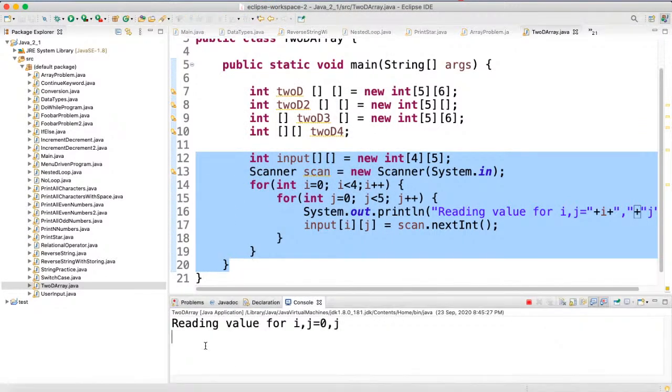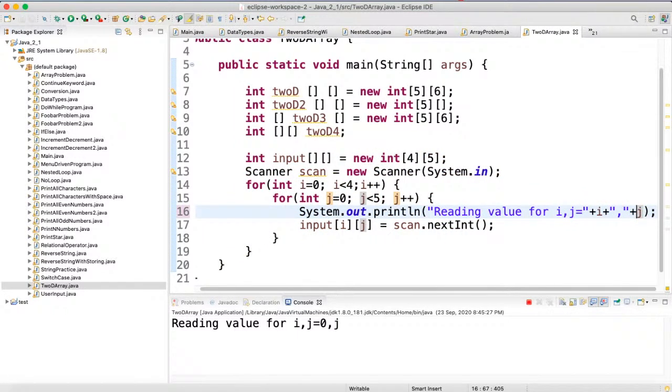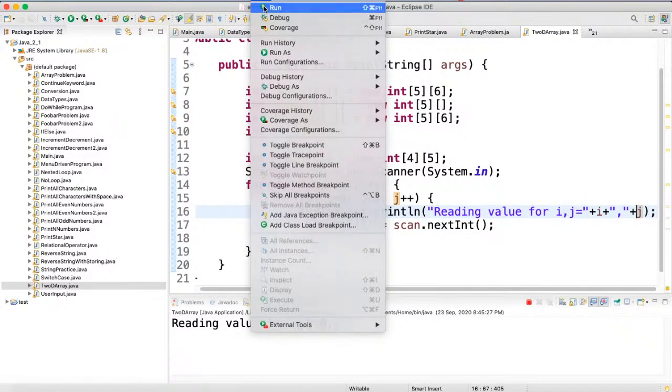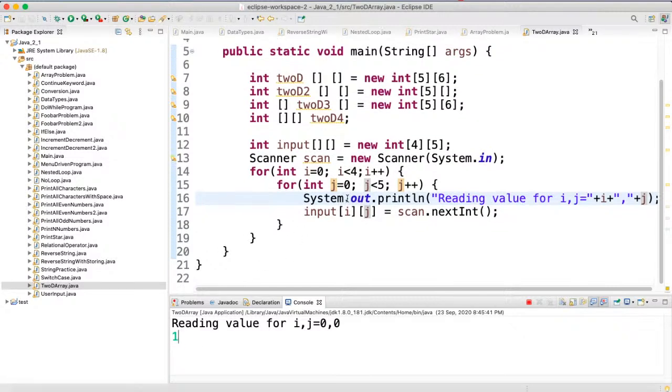So you can see nested loops are being used here also. In place of putting the value, it will be like this. So we are reading the value for 0, 0. Let us suppose in 0, 0 we give 1. In 0, 1 we give say 2, like this. We can enter the values. Now it's asking us for 0, 2, 0, 3.